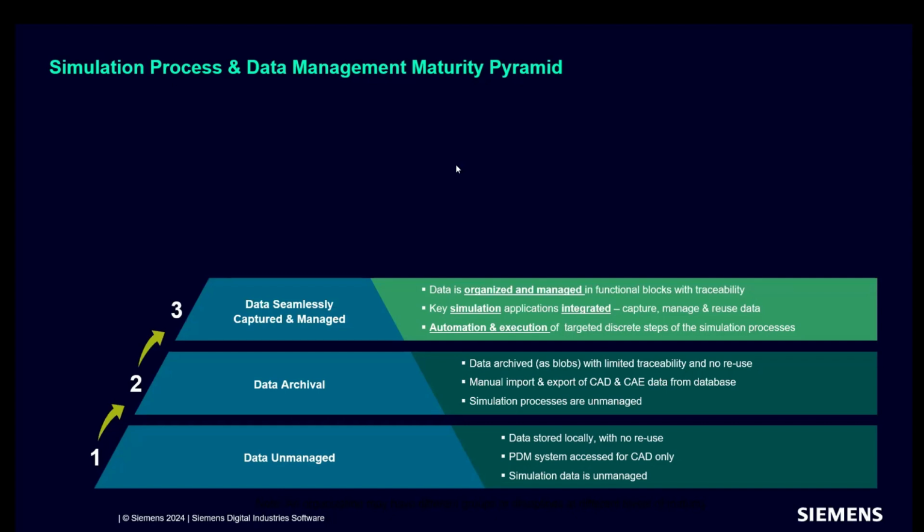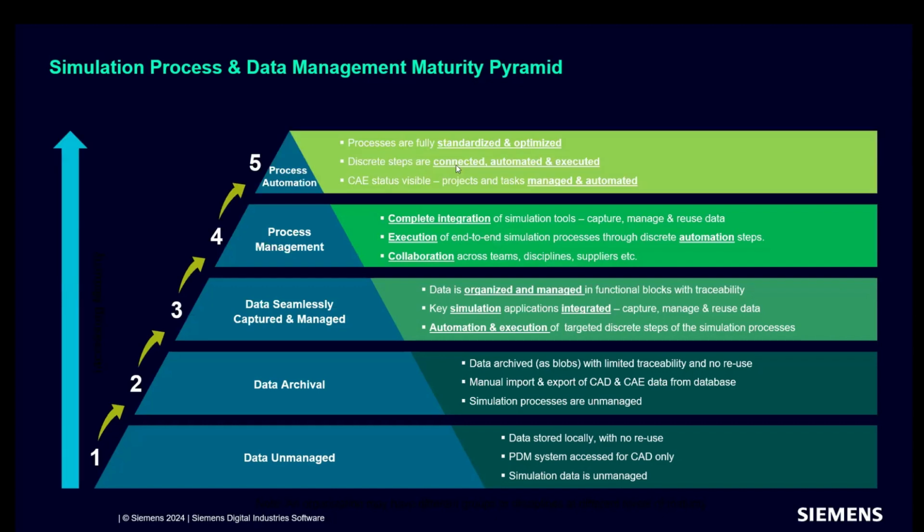And then we see step 3, where we do have data seamlessly captured and managed in the background. So as part of your day, what you're doing is being captured and automatically put into the database as your models change. And that's at least a good jumping off place of where to be. But past that, companies are moving to better maturity where they're looking at process management and even process automation based on the data that's stored too.